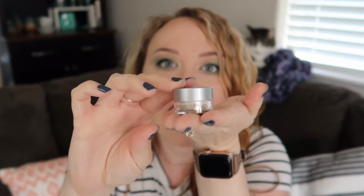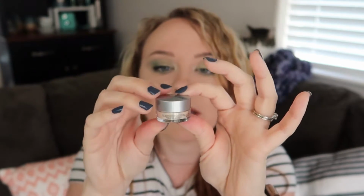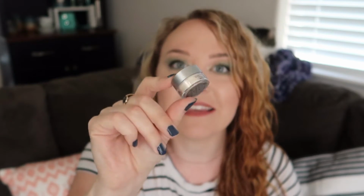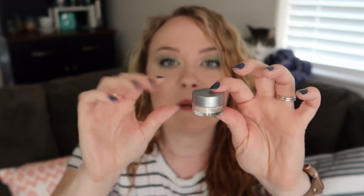Also, when I ordered this from Coverfx's website, I did get 2 little samples, which was kind of cool. The first is the cutest little powder. This is not, I don't even want to say deluxe size. This is truly a sample size. Look at this. Are you kidding me? This is their perfect setting powder. I've never tried this before, but it is literally just the tiniest little package of powder. I don't know how many uses I could possibly get out of this. This is in the shade Translucent Light, but I think this is just so freaking cute.